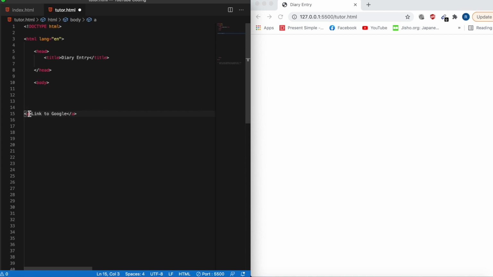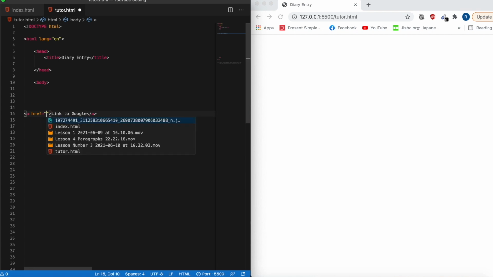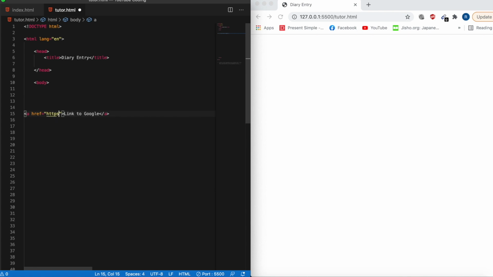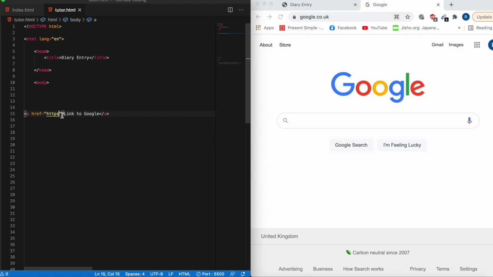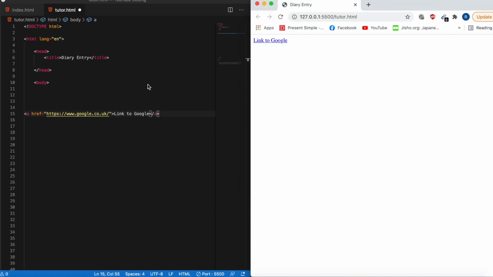Okay, now this itself won't work because we need to put the URL of Google in here, and we do that through the href attribute. Href equals HTTPS. We can just go on Google and then copy the URL and place it here. Okay, great. And now this should open onto Google when you click it here.